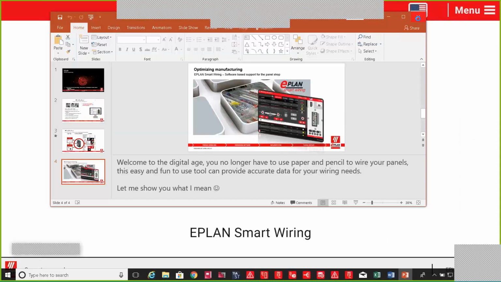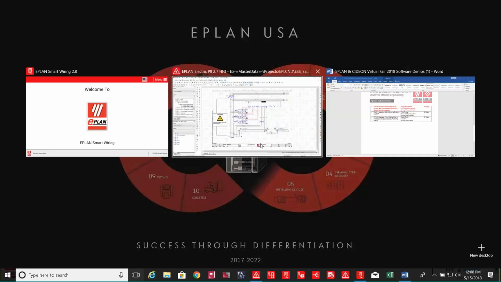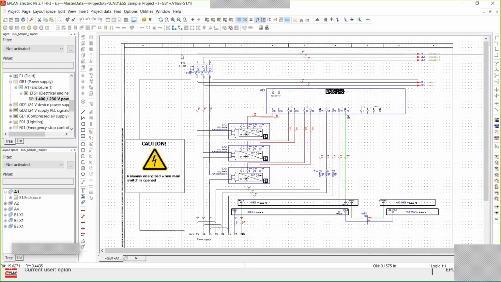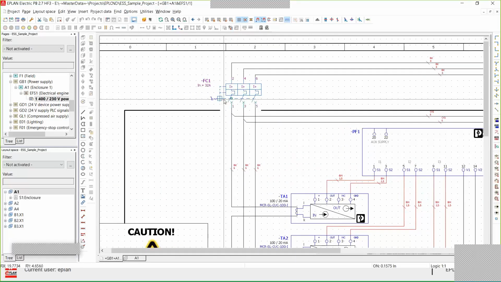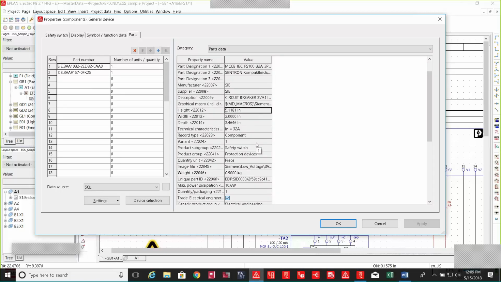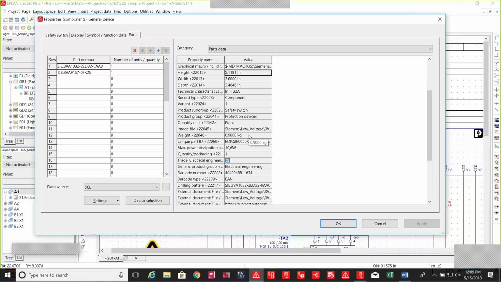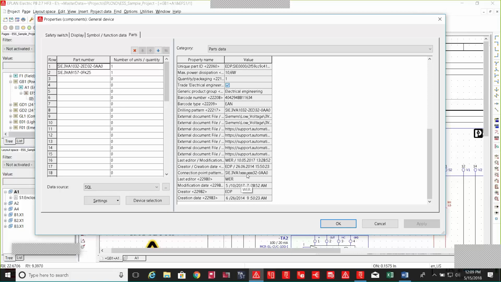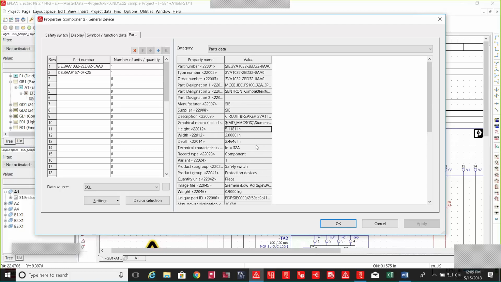And now you're looking at this environment. I'm going to bring up the Eplan environment. And inside the Eplan environment, as you can see, I'm doing schematic design work. Along with the schematic design work that I'm producing, all the components that I'm laying down have part information associated to them. This part information has details such as width, height, depth, maybe some technical data, maybe some particular documentation, as well as macro information to enable me to place this object inside any environment of my choosing.